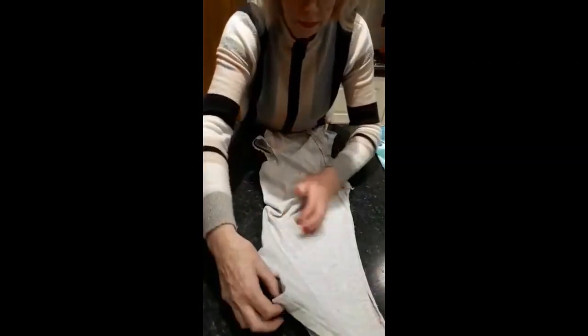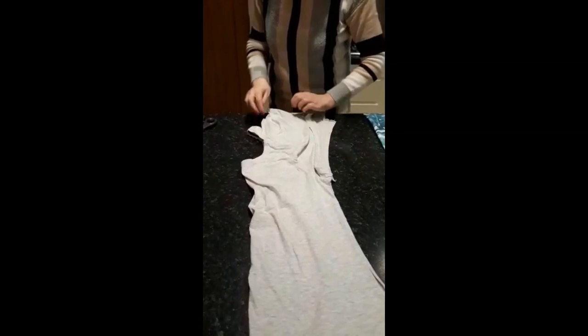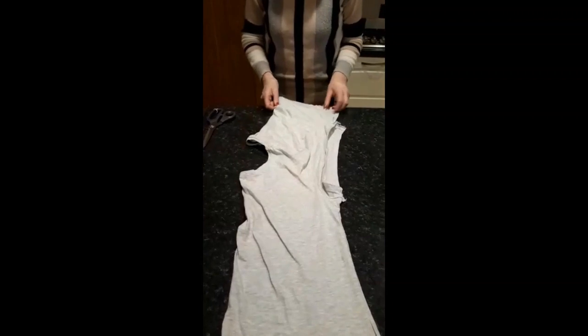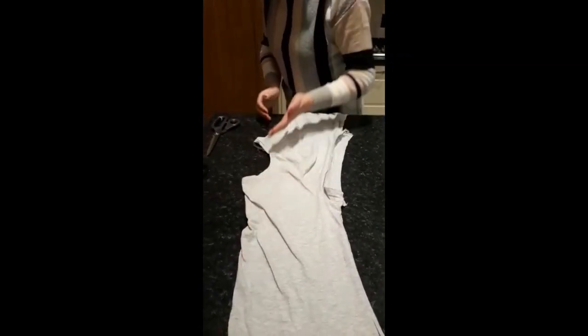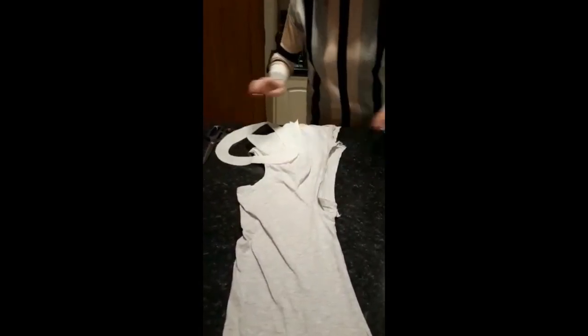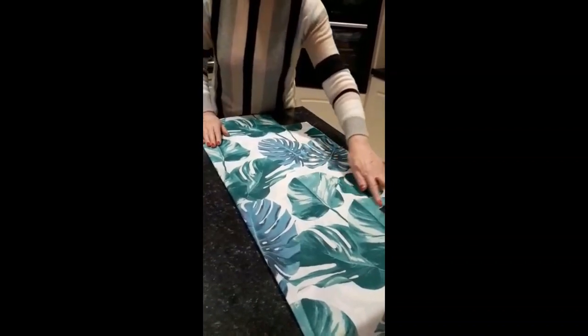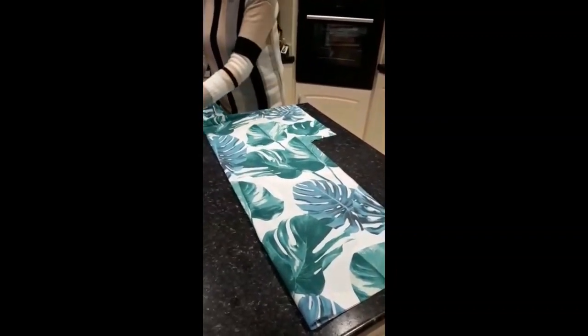Of course, it'll be nice and fiddly, and not want to do what you want it to do. But if you look at it like that, and I know the folds in this t-shirt are going crinkly down the front and crinkly down the back, but that's the front fold and this is the back fold. You go over here, this is the fabric. This is the sleeve, and I have folded the fabric over in half the same way as the t-shirt.